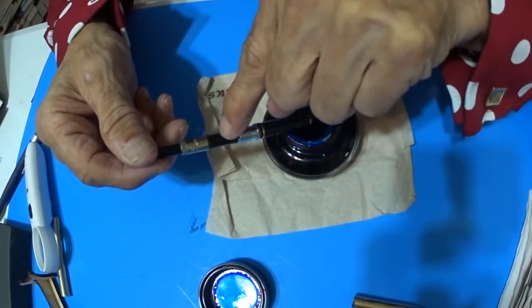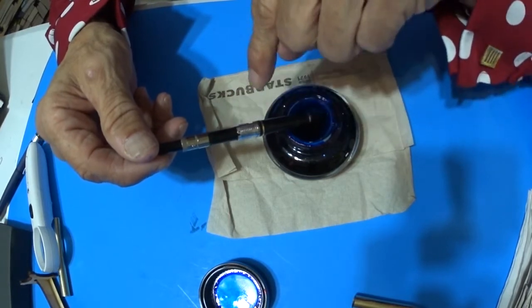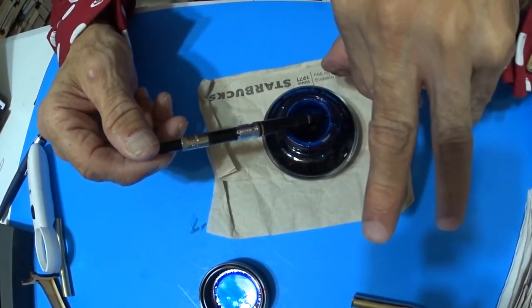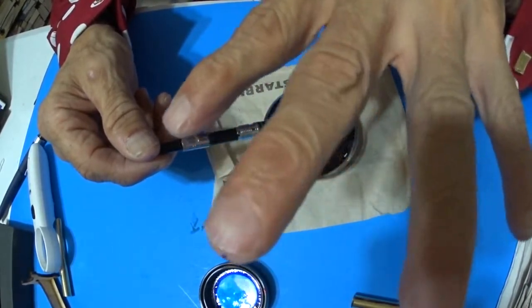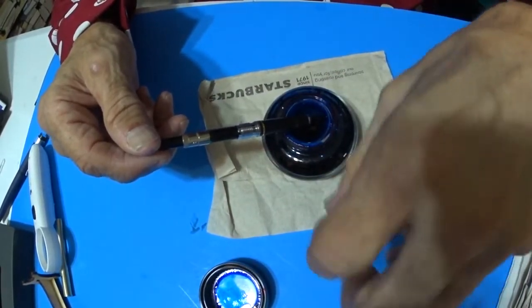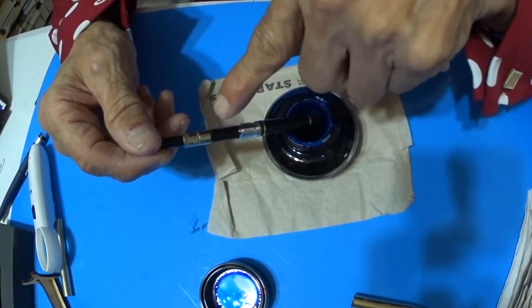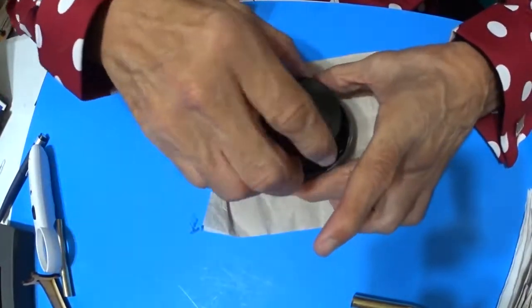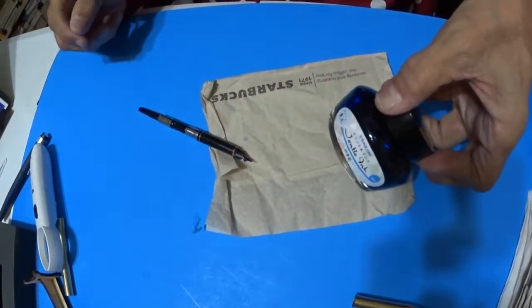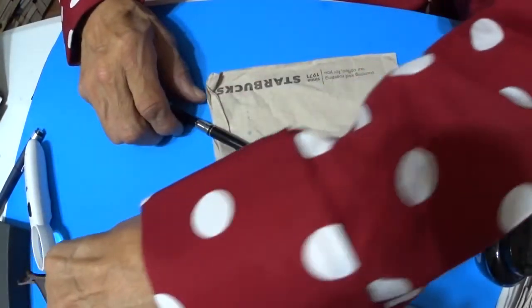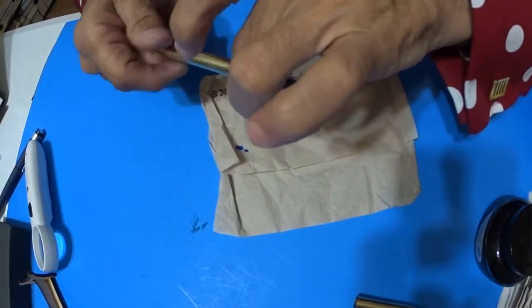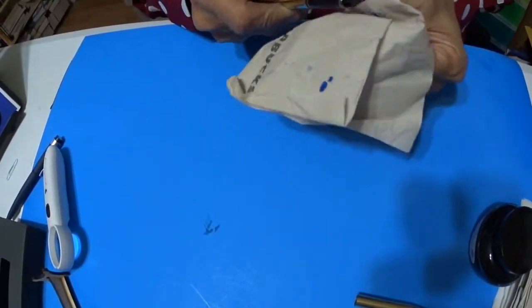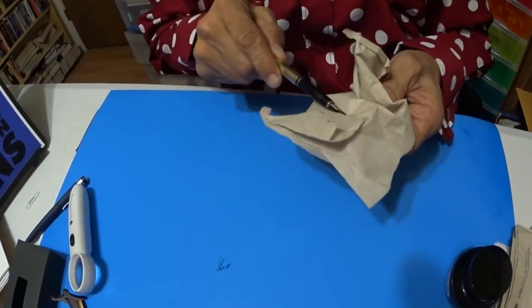Start and fill. There you go. And as you see now, I've got a full converter full of ink. Before you saw that space that was there, that was the air. So what I do to get my converter full, I expel the ink back in the bottle. And I do it again. Slow, not fast. And I pull all that ink back up into the converter. And I have a full converter of ink. And I'll set this aside. And there you have it. Let me go ahead and put the barrel back on. Now let me wipe that off a little bit.